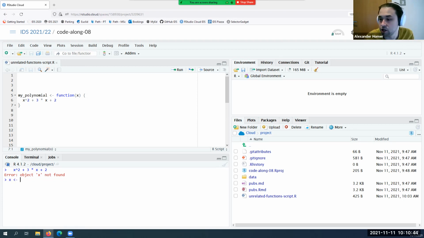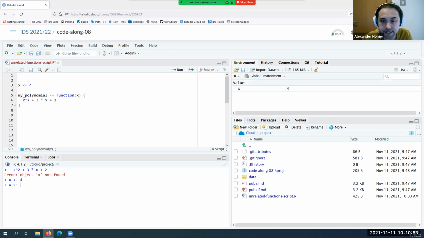But we want to check that this function is doing what we want it to do to x. So let's just have a line of code here. Let's do it here. In fact, that is x equals 4. And now you can see x has popped up in my environment, which means I can run this line of code. And I get the answer 30, which, if I wanted to go and get a calculator and check, that should be right. Let's see.